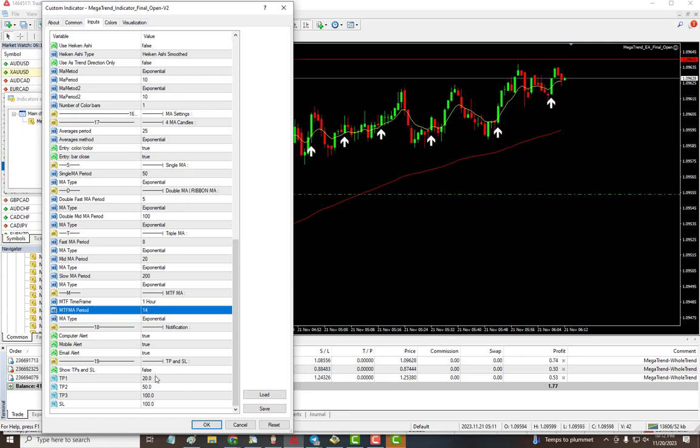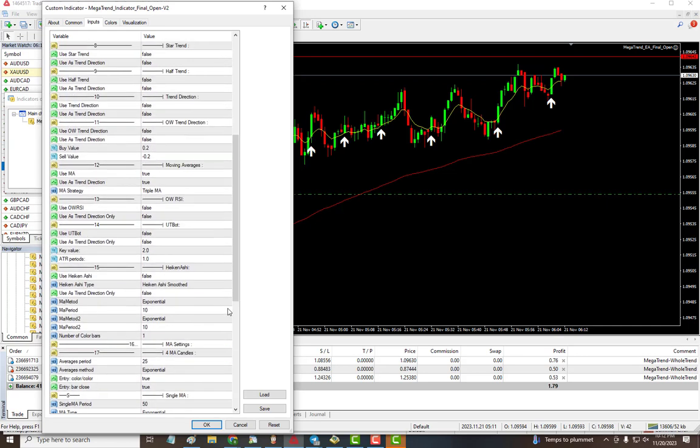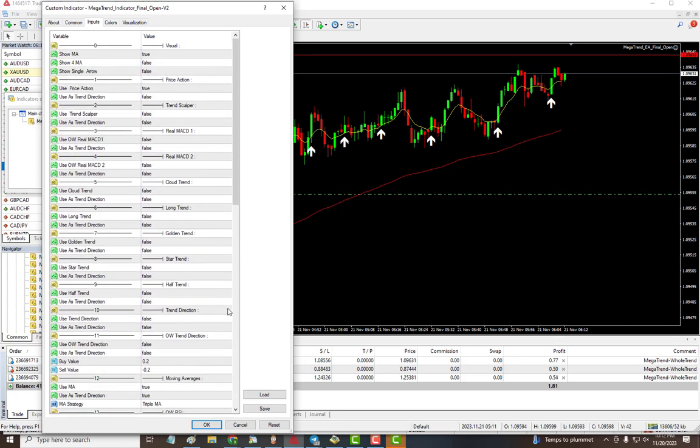and then you can also set up your trading targets, as you can see here. So TP1, 2, 3, and also your SL. So it will show you on the screen on the indicator. So once you're done with this, then you'll be able to set up the EA. You find the trading system, the trading way that you like.